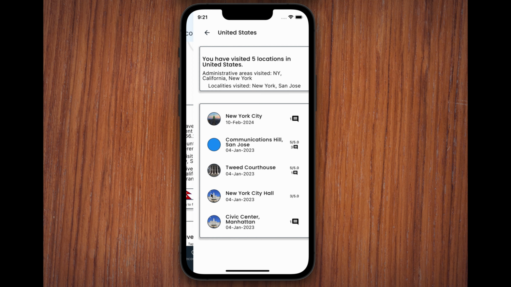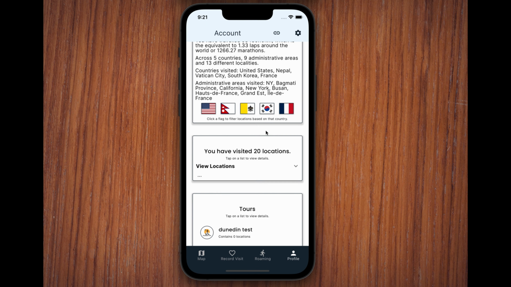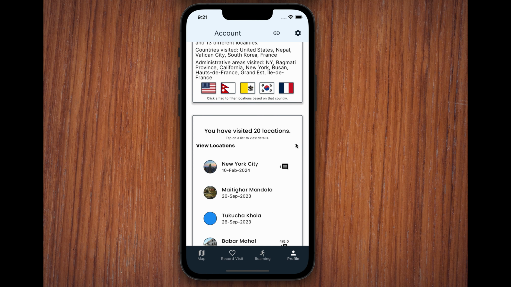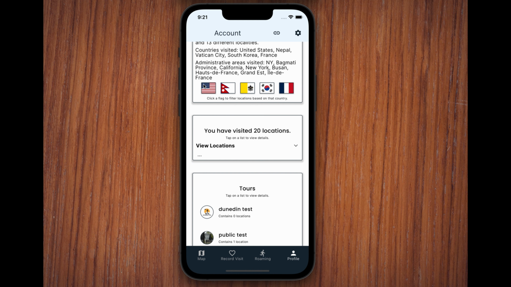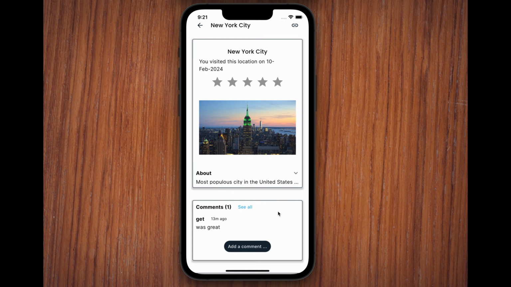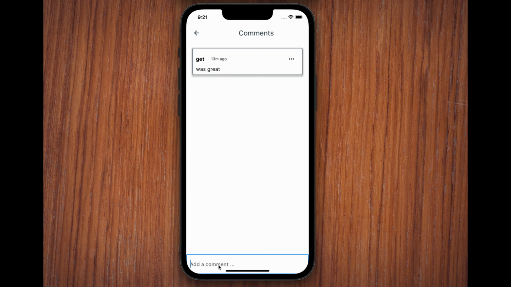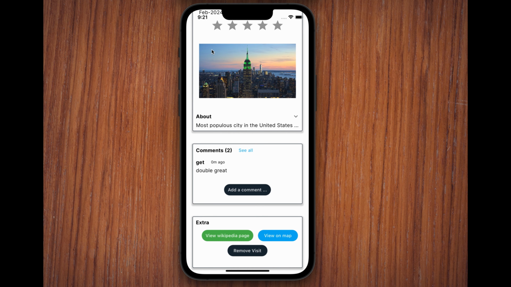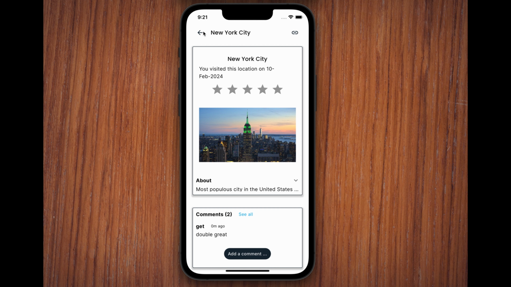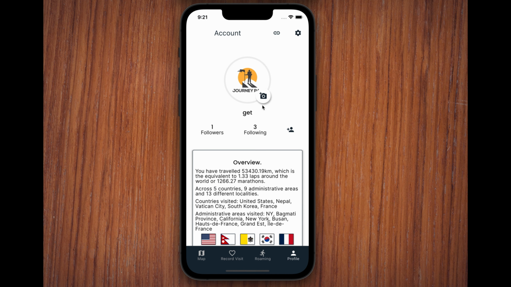And then here's your profile, which you can filter by country where you've been. It's got a list of all the places you've been. You can customize who can see that. I'll touch on that later when we go to the settings tab, but you can also comment and rate on each location as well. So this is for sharing information with fellow travelers and people on JourneyPal. So I've added a comment, so now there's 2 comments there, which anyone who has the correct permission can see, and now I've rated it 5 stars as well, which you can do at any location.